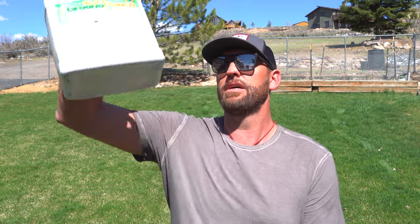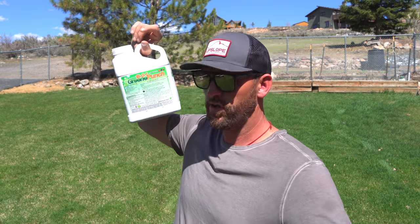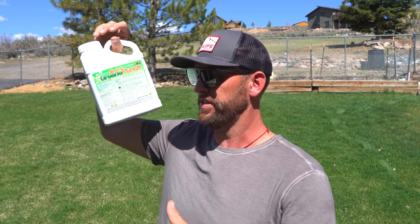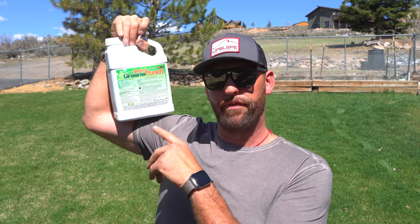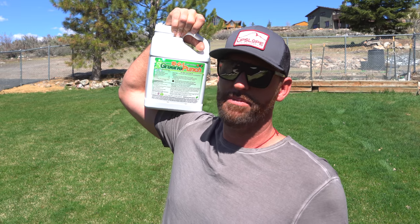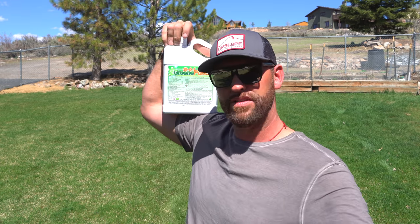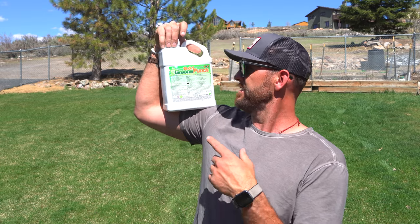But first things first, I'm gonna knock out the GreenePunch app across this whole back, and I'm gonna do this in a couple different sections. So I'm gonna run this at the full rate, and I'm gonna give this whole back end one full tank of that ortho dial-in spray, which is gonna be a little over 32 ounces to knock this whole thing out.